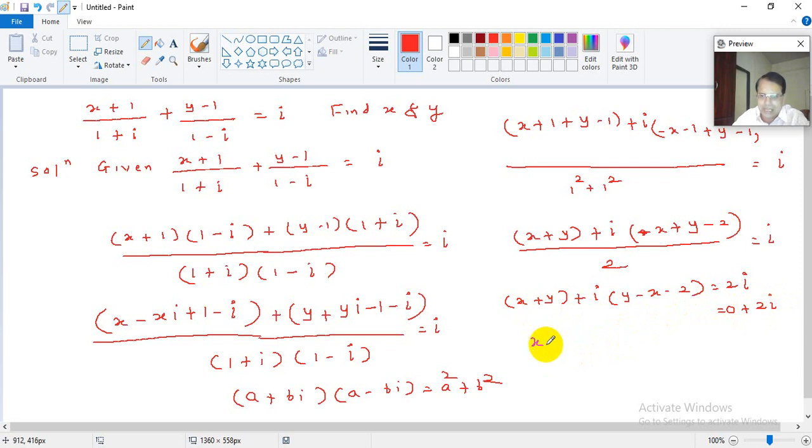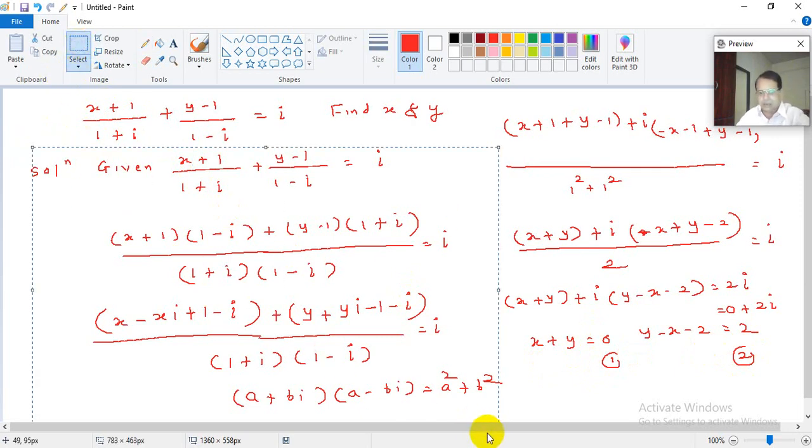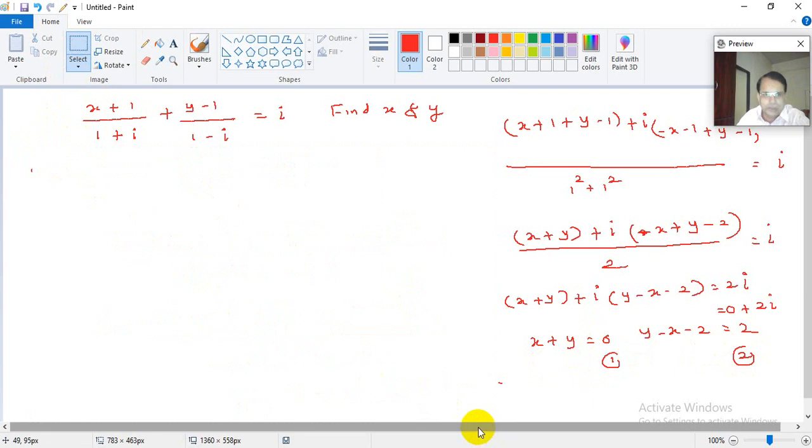So what I can say, x plus y is 0. आणि हे जे आहे y minus x minus 2, that is 2. मग आता x plus y जर 0 असेल, हे दोन आता तुम्हाला सोडवावे लागते. म्हणजे कसं आहे बघा, हे तुम्ही relation 1 आणि हे relation 2 असं घेतलं, तर आता आपणाला मागे जाऊन ते सर्व हे मी erase करतो, so that all these things are not necessary now, not to be used now. So now we have just these 2 and we have to solve them and get x and y.